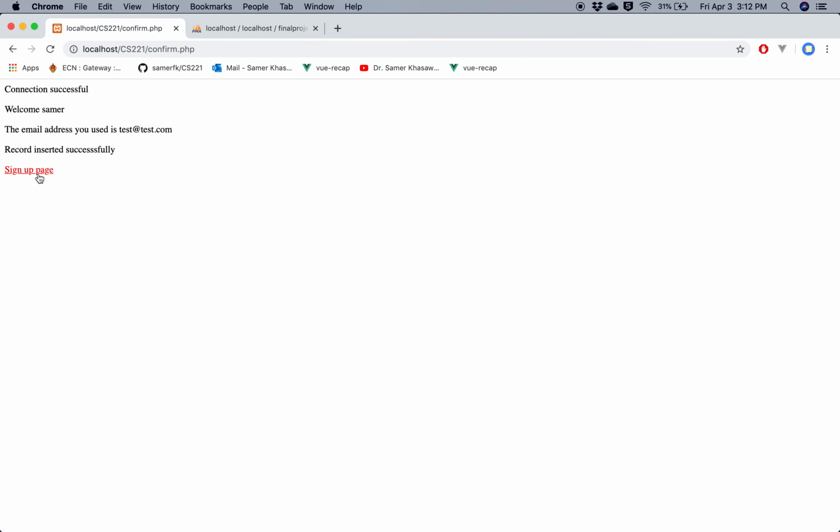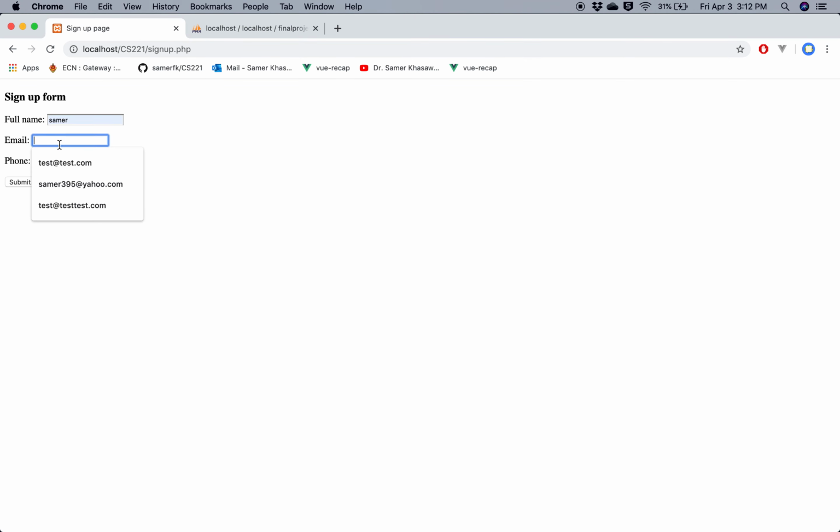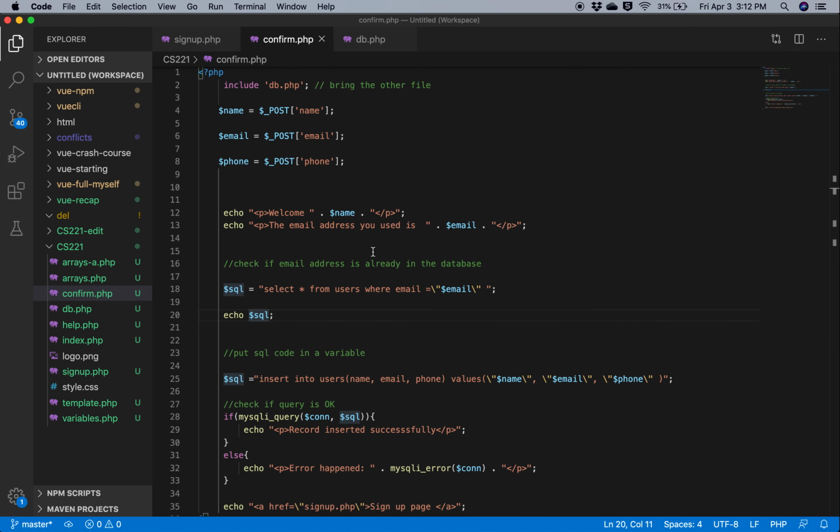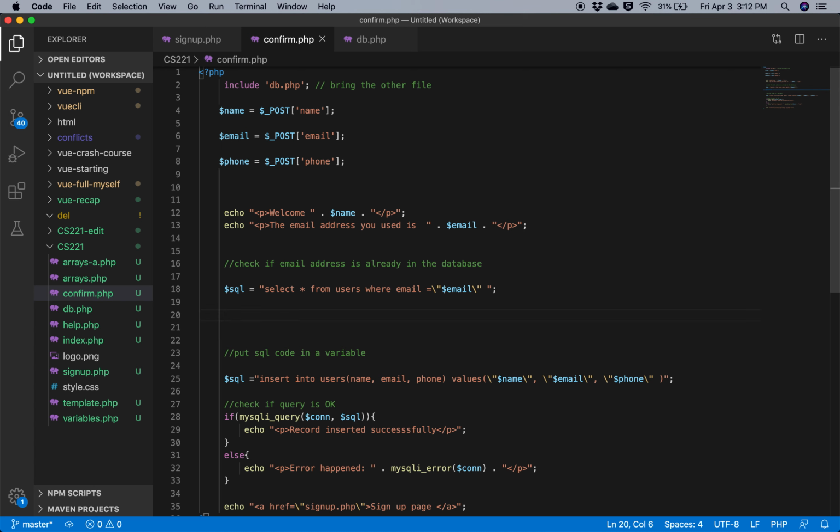So if I go back to the sign up page, put some information again, when I submit, select star from users where email is this email. It's really useful for debugging, and you really need to do it because otherwise it's really hard to debug. And I use it in all programming languages, not even just this one.